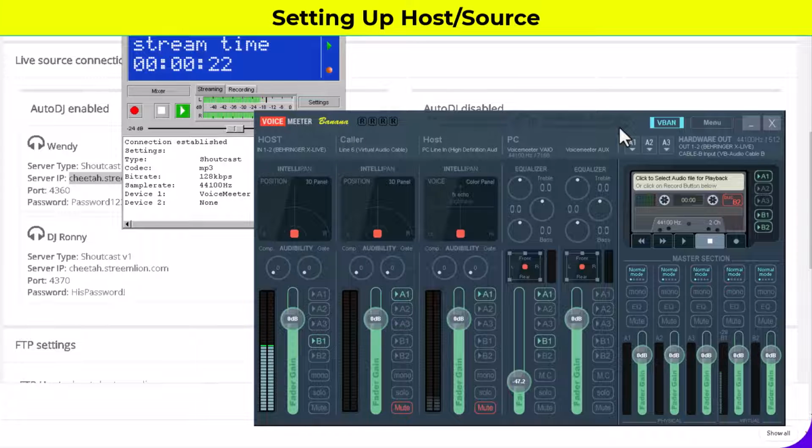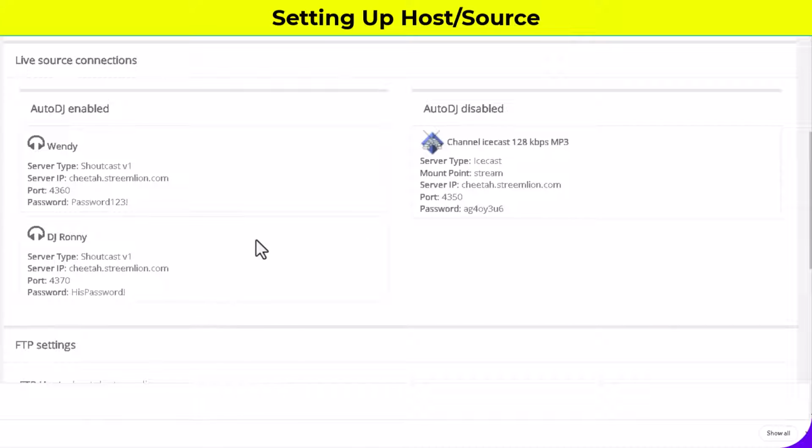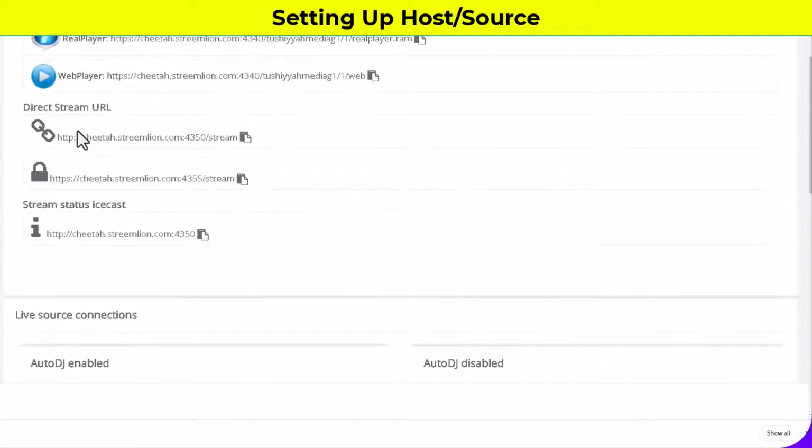And let's see. Play this on the phone. See if I can pull this up on the phone. No, you don't give out the live stream. You don't give this out to people. Okay. They're not going to give it out. So you on the other end, you the radio station, you know that these are the listings. So you're going to put this link right here. You're going to put that in your broadcast software.